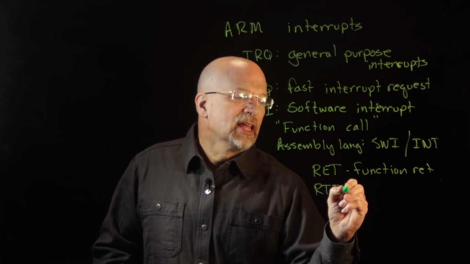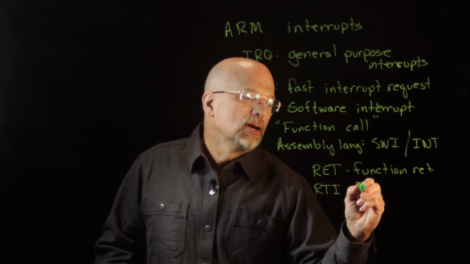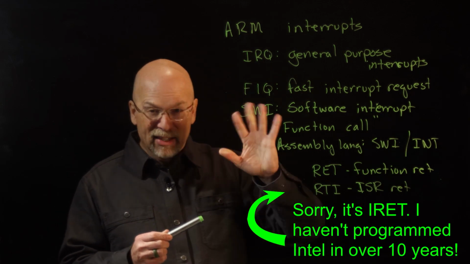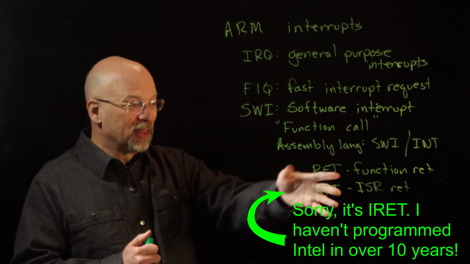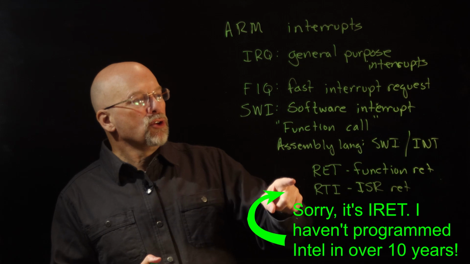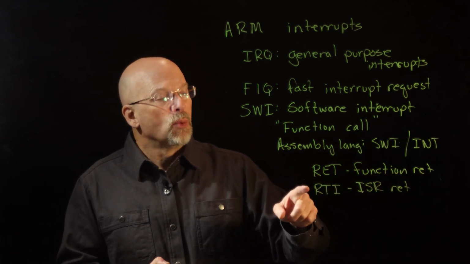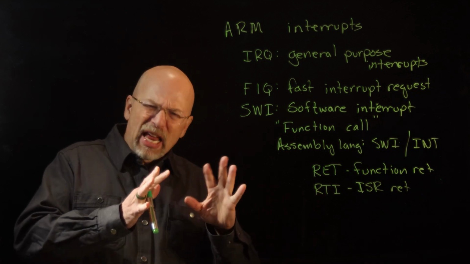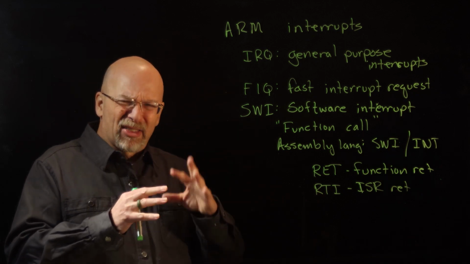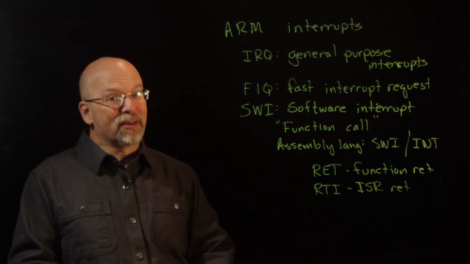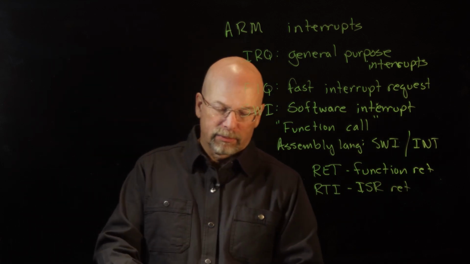In terms of an interrupt, an interrupt service routine return is RTI. And that'll give you one idea of the difference. If you called an interrupt service routine as if it were a regular function, when you hit this RTI, your stack wouldn't be right when you came back. Things would be all corrupted. So that's one of the reasons why we have to have that software interrupt.